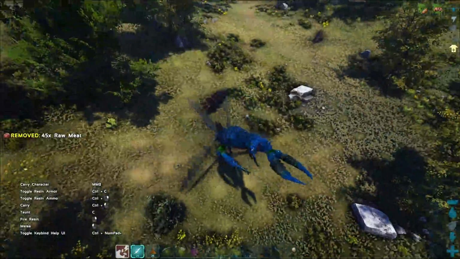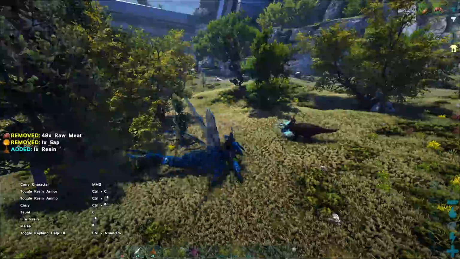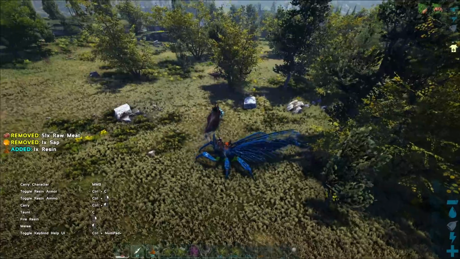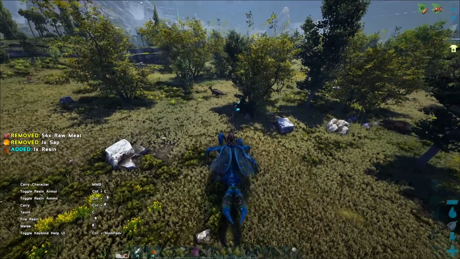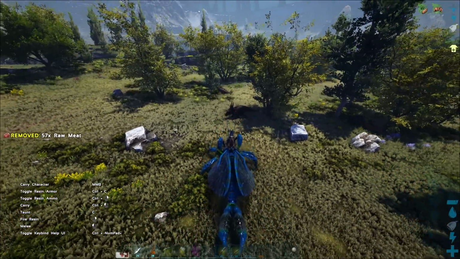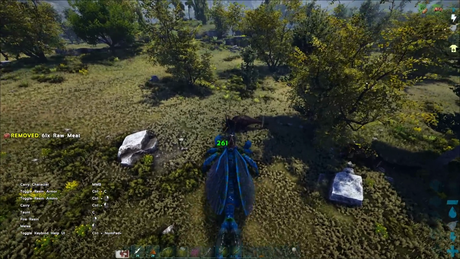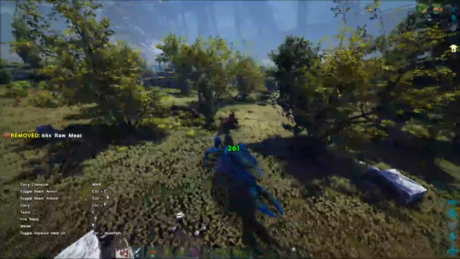Okay, let's see what the taunt does. Do we have to be on the ground for that? Yeah, okay, that's why it was messing that up. Are you running? I feel like he's running away. Seems like taunt would draw them in to attack you, but... Okay. That could be really handy. Wonder if that works on bigger things, too.